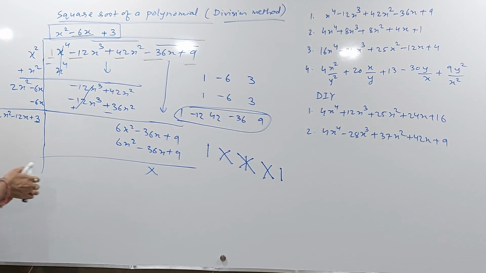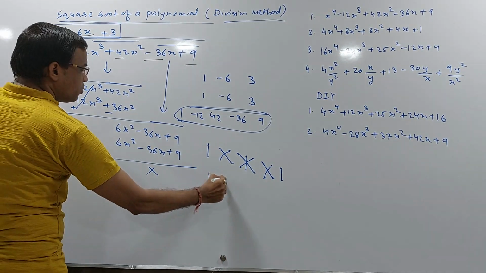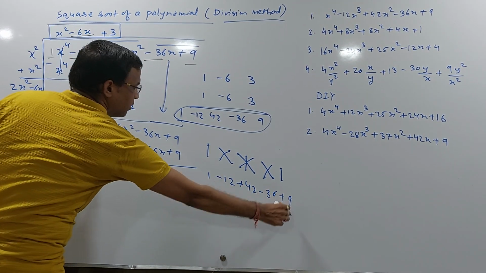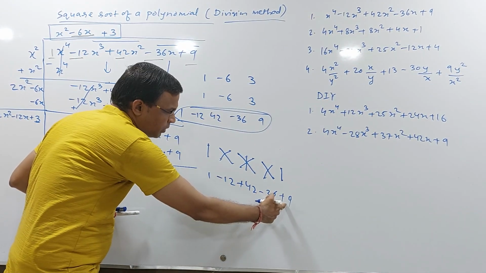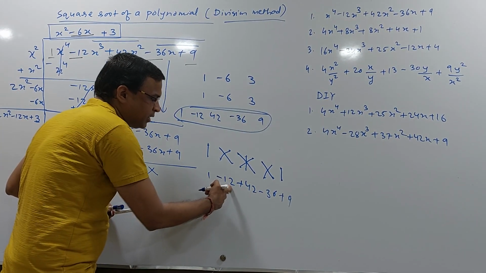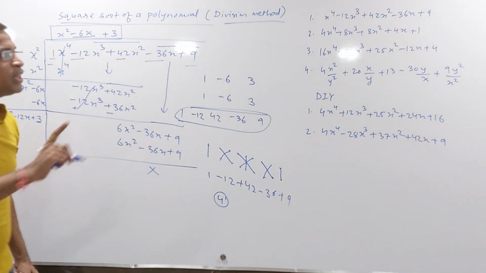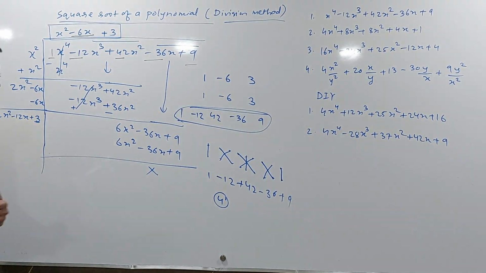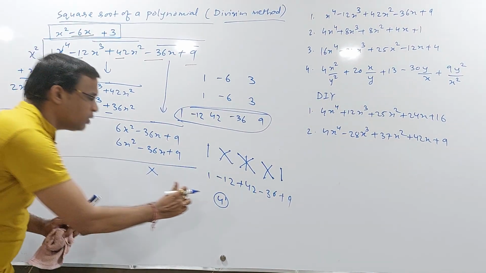So what addition of coefficients am I getting? That is 1 minus 12 plus 42 minus 36 plus 9. So when you go for this, you will get 42 minus 36, 6, 6 plus 9, 15, 15 minus 12, 3, 3 plus 1, 4. Always remember, if a question like this comes in the exam, and it obviously will many times, whatever the coefficient addition you are getting, it will always be a perfect square.